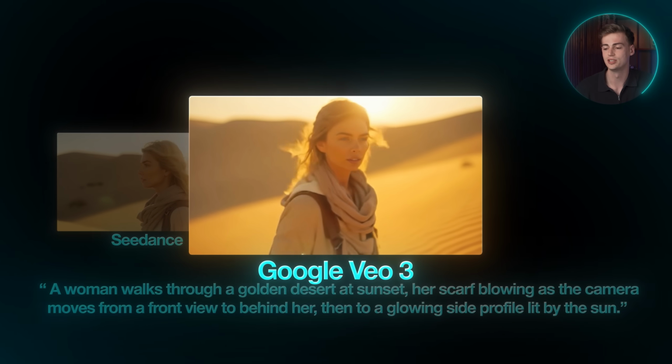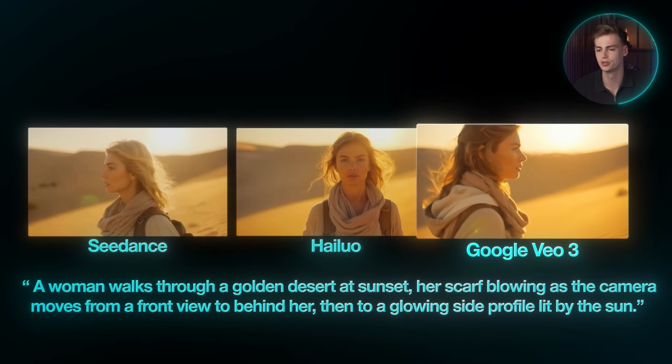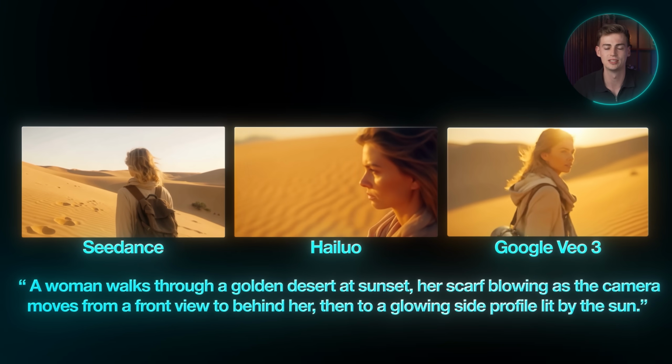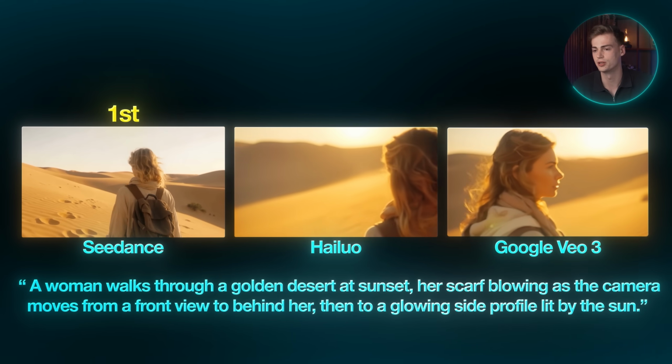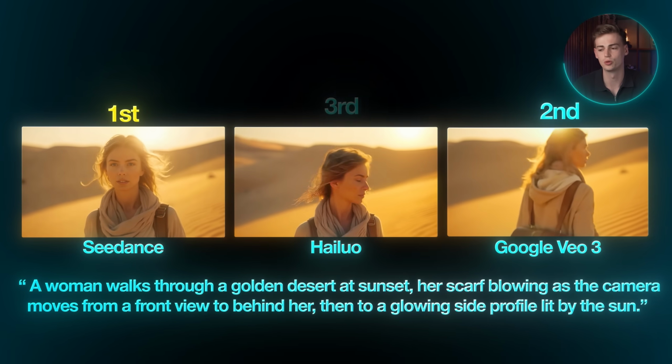Then smoothly transitioned to the side profile. I don't have much to dislike about this. For this example, this is another close one as they all had pretty much the same flaws, but I do like Seedance more just because of the hard cut camera shot and still keeping the women consistent in each shot, while Google Veo 3 comes close, then Hailuo would be the third.